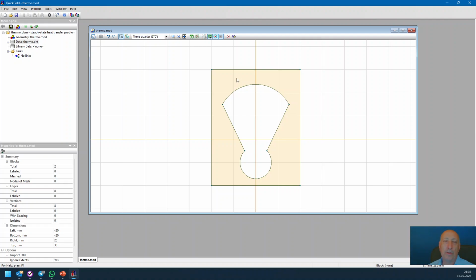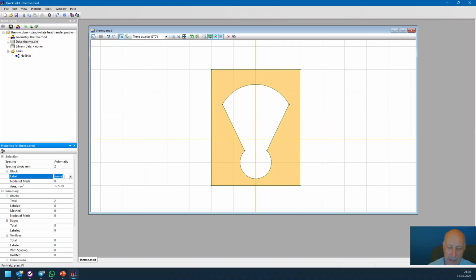Let me show how it works. Now, for example, this block I selected. I move my mouse, my blocks get highlighted. When I click on the highlighted block, it gets selected. And I give a name to the selection.